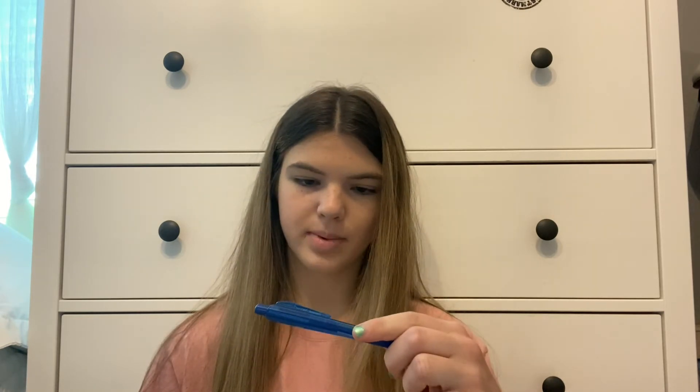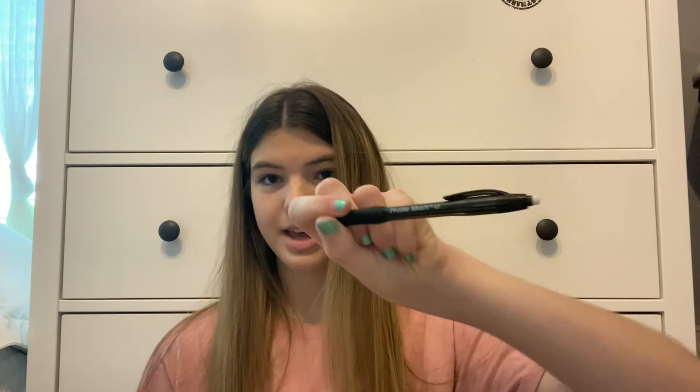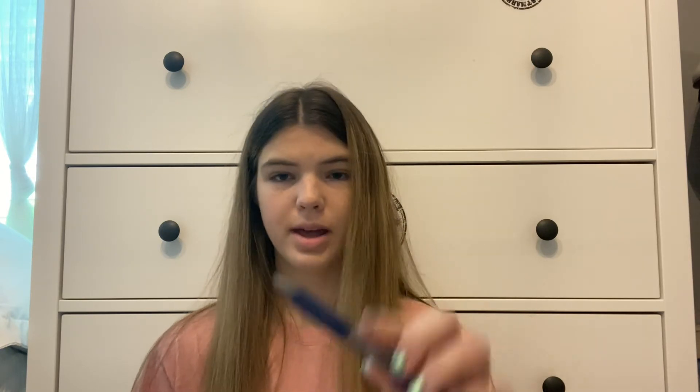I had these pencils — they were my favorites, I had a pack of three but I only have one left now. I also have these BIC Crystal pens in teal, light blue, red, pink, green, purple, and dark blue. Then I have these Pentel WOW pens in blue and red. I have these Profile Mech pencils by Paper Mate in black and red — they look like pens but they're actually pencils. The last thing is this Pilot pen in dark blue.